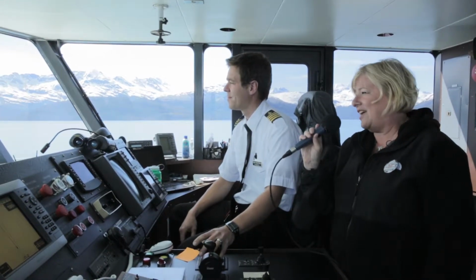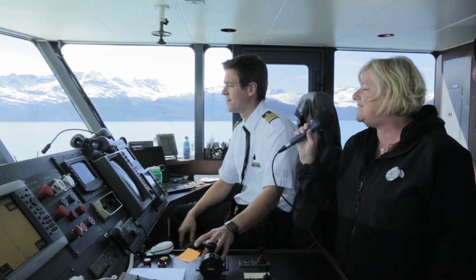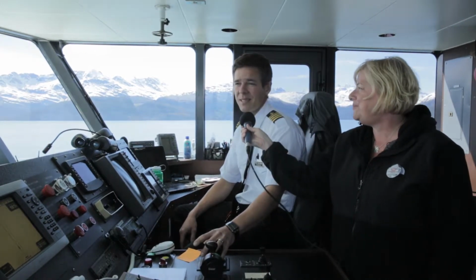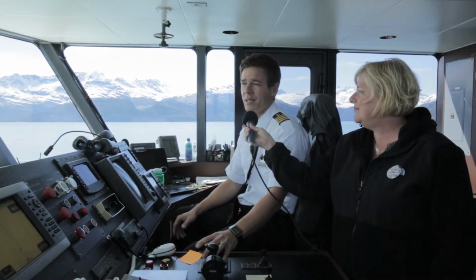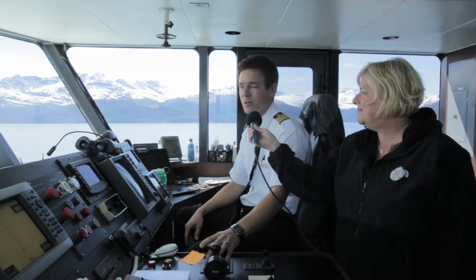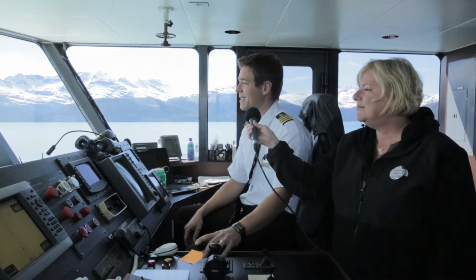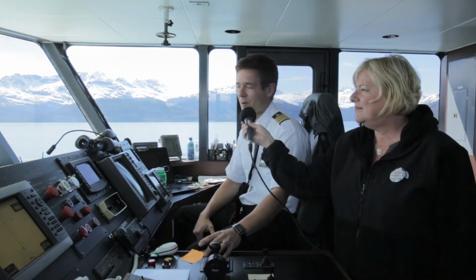Prince William Sound, and surrounded by glaciers of all kinds. It's a 26 glacier tour, right? Yes, ma'am. Yeah, at least 26 glaciers. Clear days like this, we usually see even more. Many of them are covered with snow right now, still high in the mountains, so it's kind of hard to differentiate between the snow and a glacier, but I think we got a pretty good look at a few up close and were able to differentiate very well.